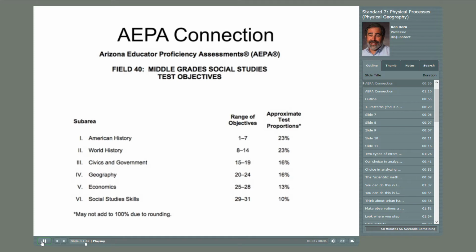This course is not a test preparation course to pass the AEPA exam for middle school social studies teachers to become highly qualified. This is a college level course where you learn a lot more information than what you need for passing a middle school social studies proficiency exam. But rest assured that we are trying to clearly articulate what we provide you in information to make sure that you get all of these test objectives covered and more, so you can become a highly qualified, competent teacher where you have a rich background knowledge in the material that you'll be teaching.